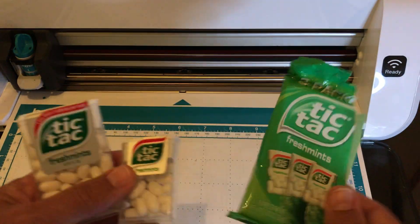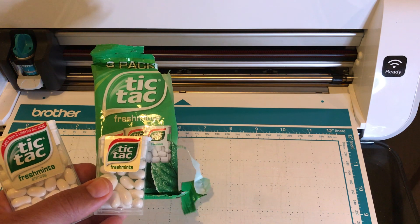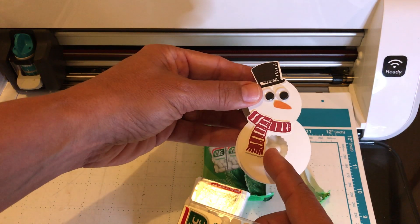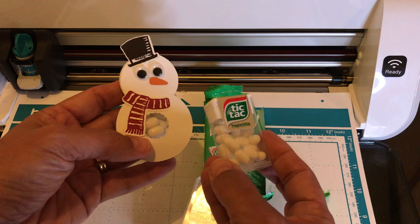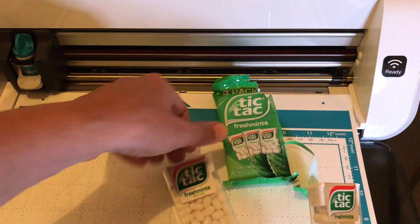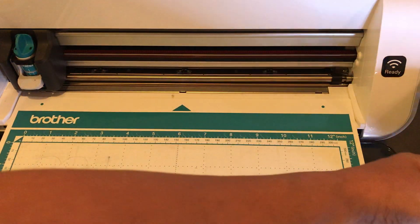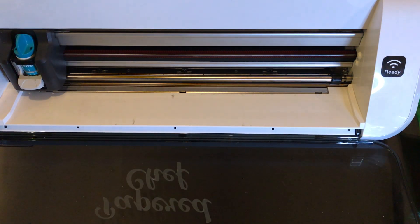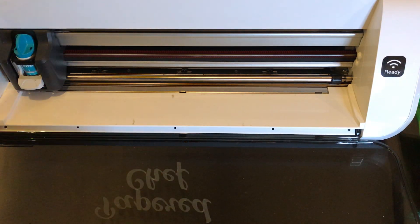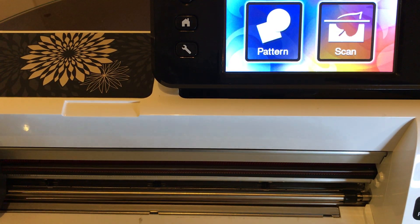If this is your first time seeing my snowman tic-tac treat tutorial - last year at a Christmas craft fair, a lot of people loved these. I was making them with punches to cut out the hole in the tummy. This year I decided to use the Brother ScanNCut for productivity. You can get the bigger tic-tacs at any checkout line, and the three-pack for only $1 at Dollar Tree. You'll also want wiggle eyes from any craft store in different sizes so you can make lots of different size snowmen.